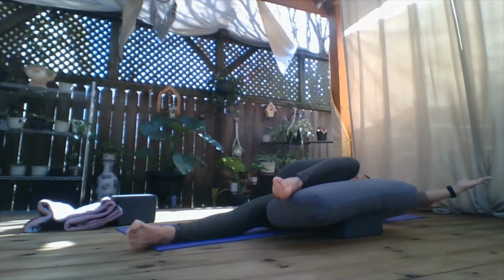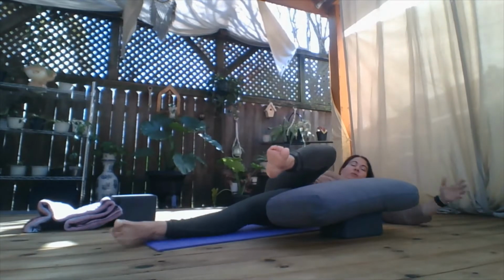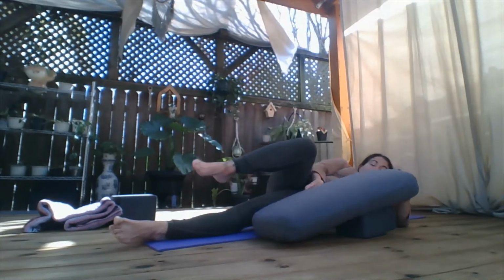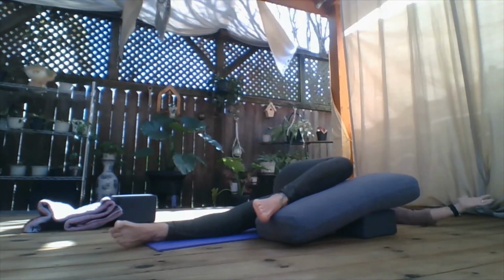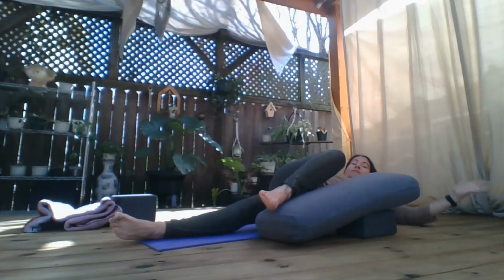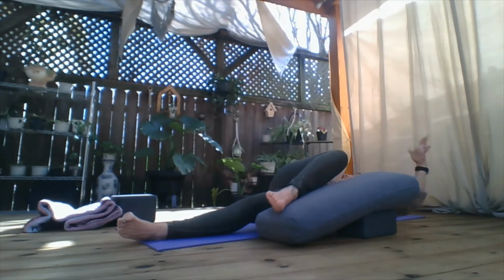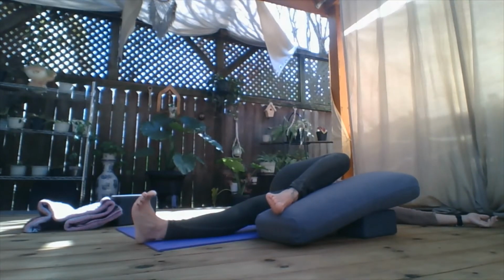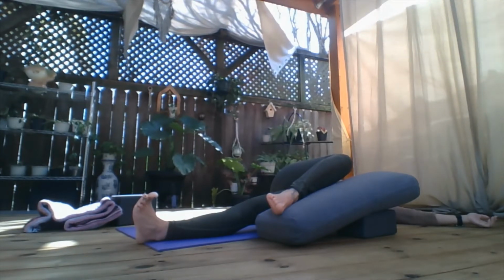So you might need something to rest here, right? So allow yourself to find where is available, stacking 2 blocks underneath the bolster if needed, and then allowing that knee to come over, and then getting comfortable as you lay with the arms outstretched and the head turning to the right shoulder. Allow yourself to breathe deeply here, in and out through the nose. And once again, finding that stillness.